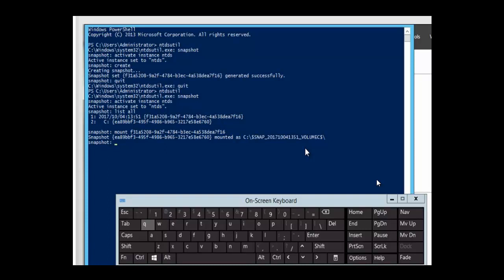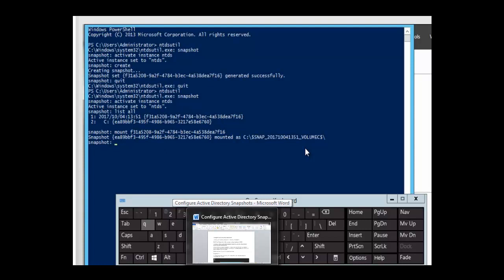Now, in this session, we looked at creating an Active Directory snapshot. Once the snapshot was created, we had to mount the snapshot. And then we viewed the snapshot. We looked at the command to view the snapshot, dsamain. Once that was done, then we needed to unmount the snapshot. So remember the commands that you will use in creating the Active Directory snapshot. You will surely see them in the exam.